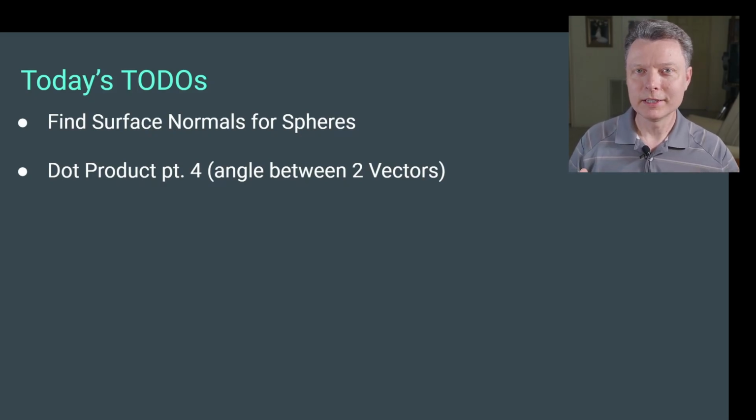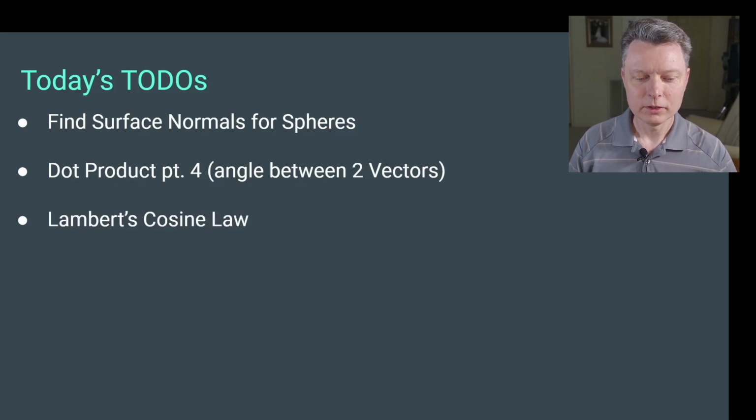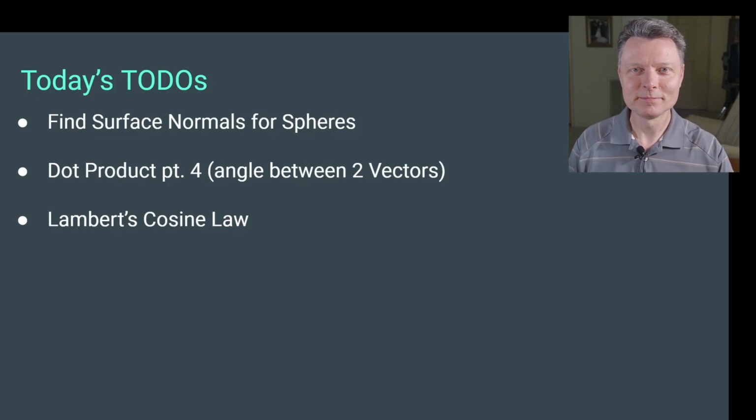And the reason we're looking at the dot product yet again on this episode is that we need that interpretation to understand the concept of diffuse shading, which brings us to our next topic that we'll take a look at, which is Lambert's cosine law. First, we'll take a look at the history of this famous law and the physicist who it's named after, Johann Lambert, and we'll see how we can use Lambert's cosine law to apply diffuse lighting to our scenes.